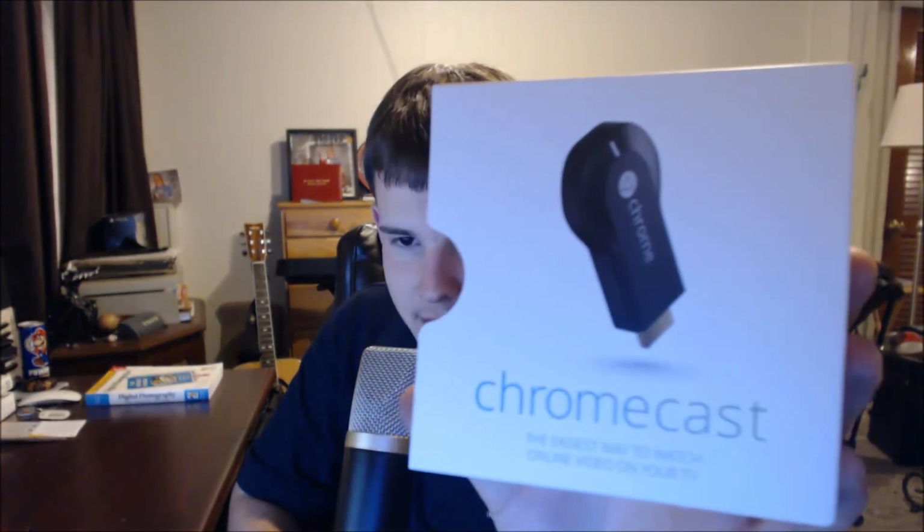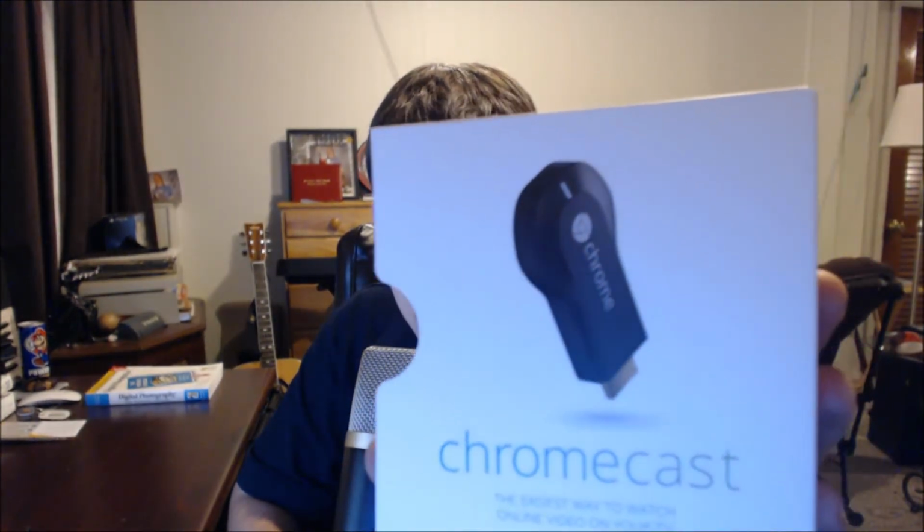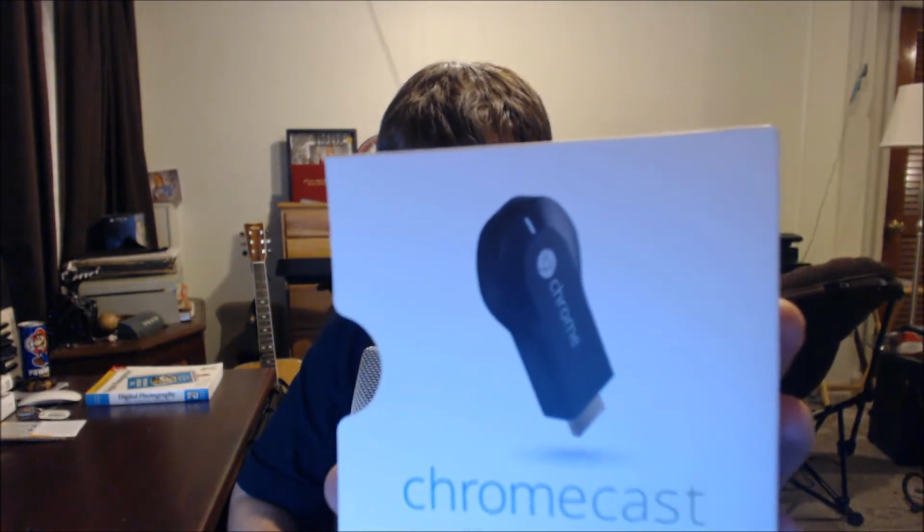So it's a very cool device, and as you can see, this is the size of the device itself. It's pretty small from the picture, and it's basically the size of an HDMI port, or really a flash drive, if you will. So as you can see right here, this is the size of the unit itself.